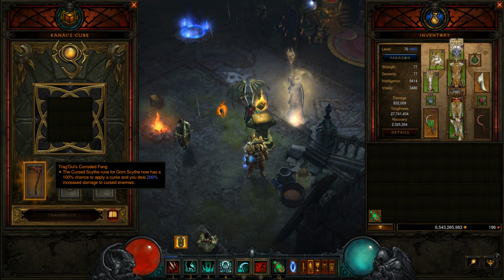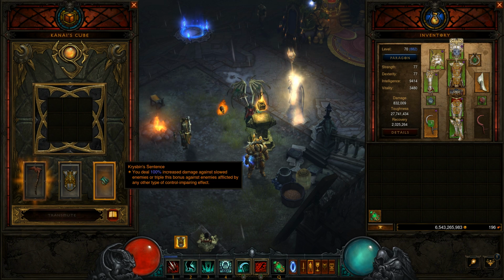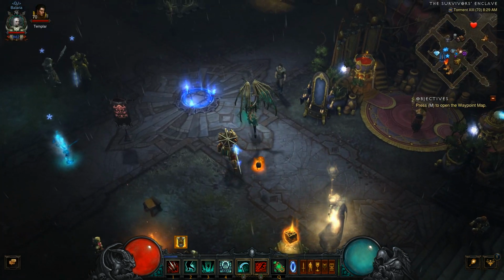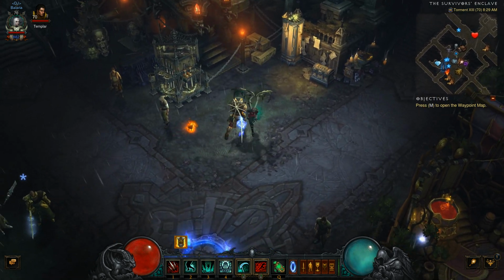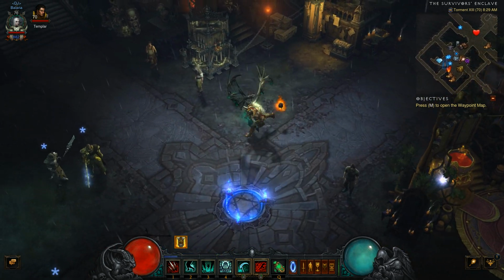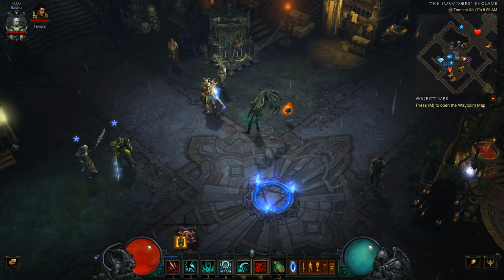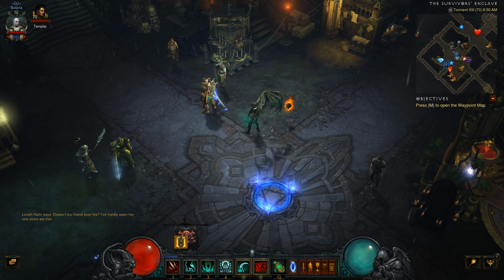In the cube, we're running Tragouls. We're running Aquila. And as with most all Necromancer builds, Crispin Sentence. And like I said, this used to be my favorite build. It's an old build. And I've tweaked it just a little bit. Not a lot at all. I don't even remember who came up with the build, or I'd give them credit. All we're going to do is see what you can do with low gems, low gear, low paragon, and see what you can do with it.